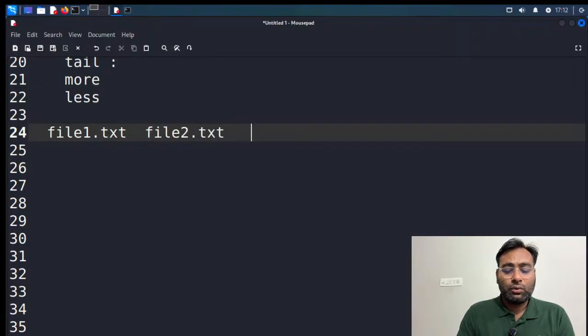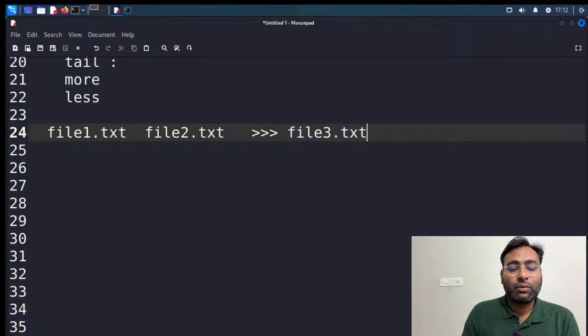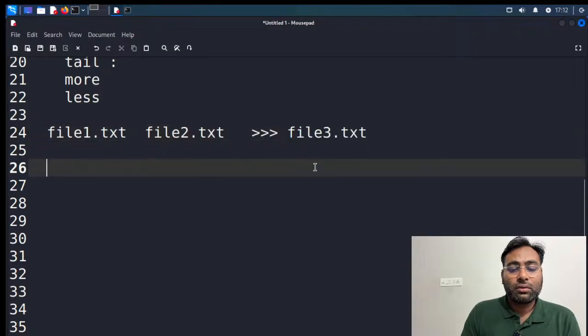Now I want to copy the file 1 data and file 2 data into file3.txt. How can I do it? This particular procedure is known as concatenate, and using concatenate you can merge multiple files into one file.